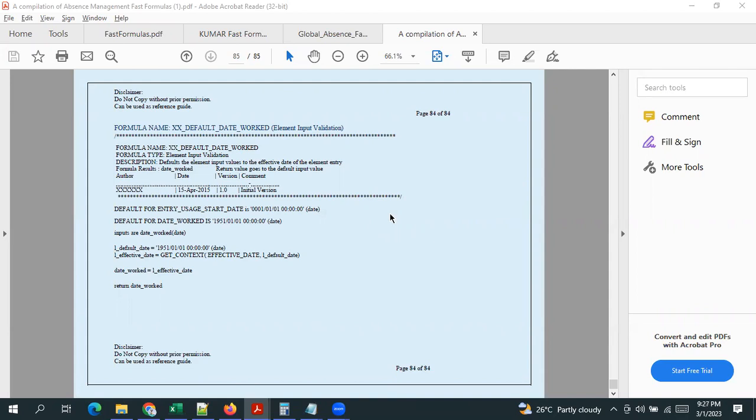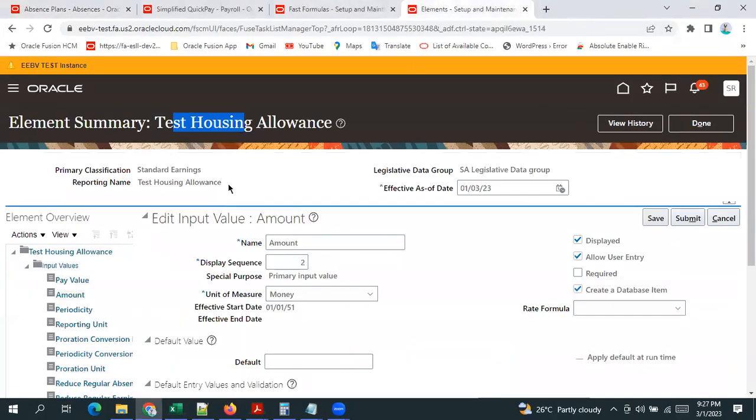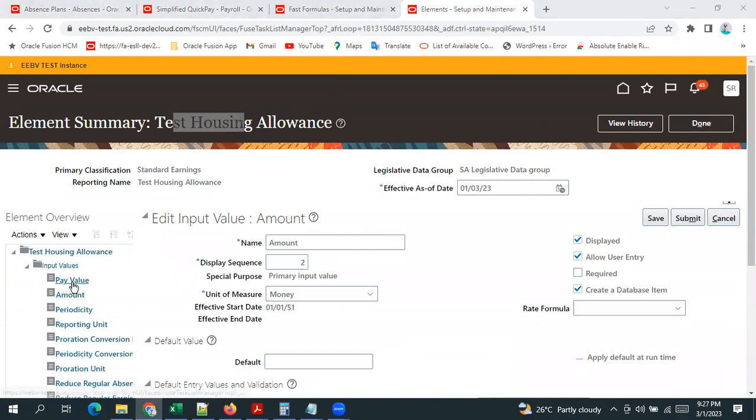And do we need to use ASG for pay value of base? For pay value, sorry, we don't need to use ASG because we are not maintaining that at the employee level. Amount is something I'm capturing at the employee level when I'm tagging it. But suppose you're directly capturing the pay value at the employee level, adding the element and directly feeding the value in the pay value, at that point of time you require to go with that ASG.